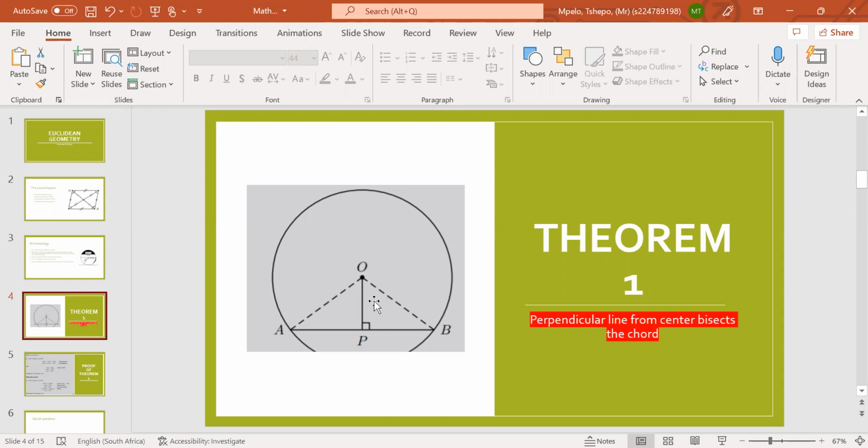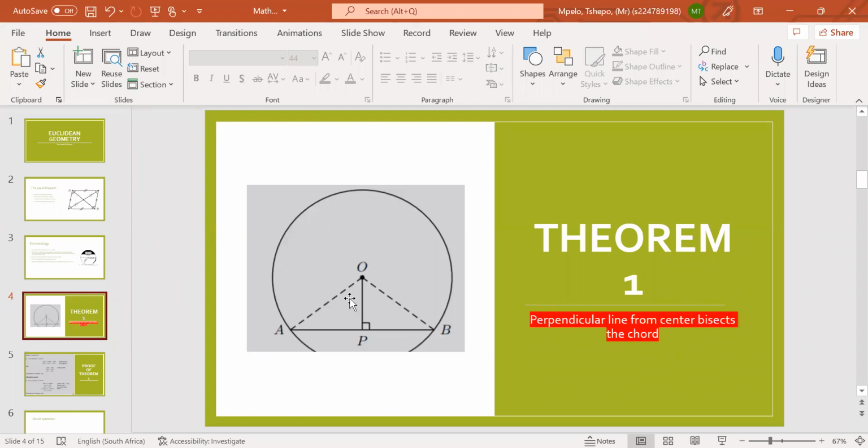Meaning, I can say in grade 10 you did congruency. You know the triangle congruency theorems. Congruent triangles are triangles that are the same, like twins. Triangles that are congruent are identical in every way except for the labels. So let us check whether the two triangles qualify to be congruent.